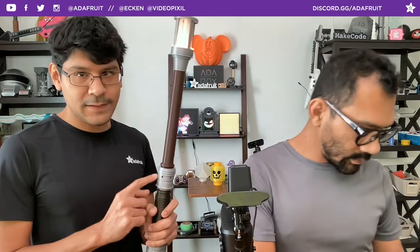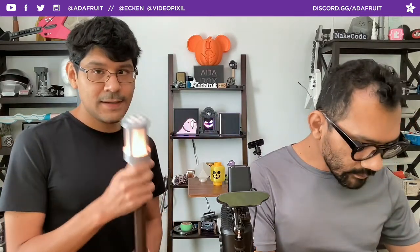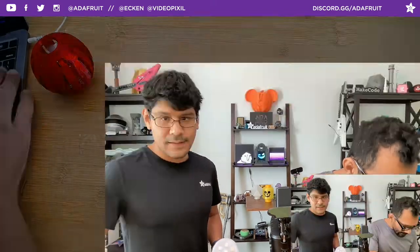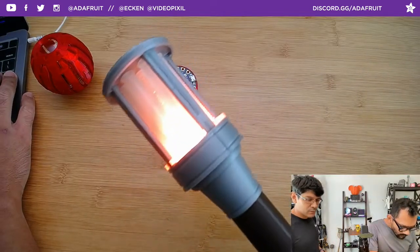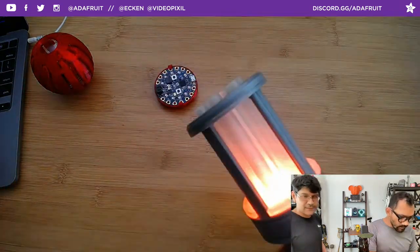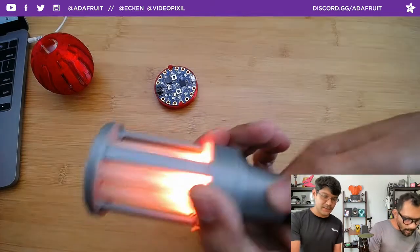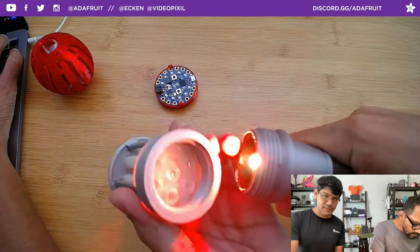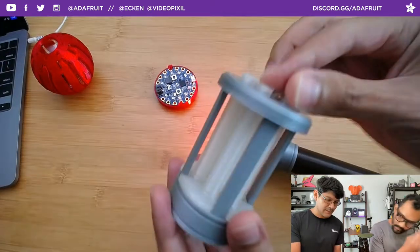The speaker is hidden inside this little area here - I'm calling it the collar. The main Feather is hidden inside the handle, which is a great place to put your stuff. For the light, it is actually a three-watt RGB LED, and the Prop Maker Featherwing has the proper circuitry for powering these very voltage-hungry three-watt LEDs. Everything is 3D printed - everything kind of screws and snap fits together, so it's got a really easy assembly. One of my favorite parts is that you can take off the diffuser by just screwing it out.